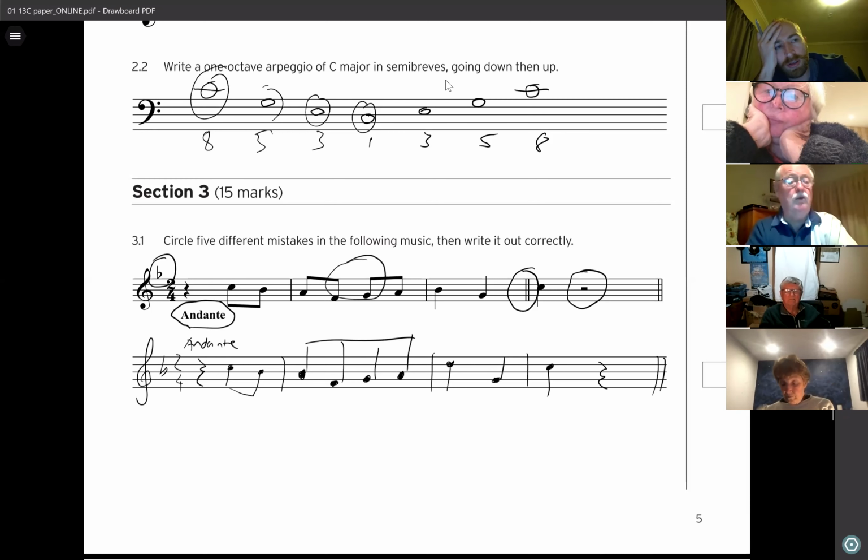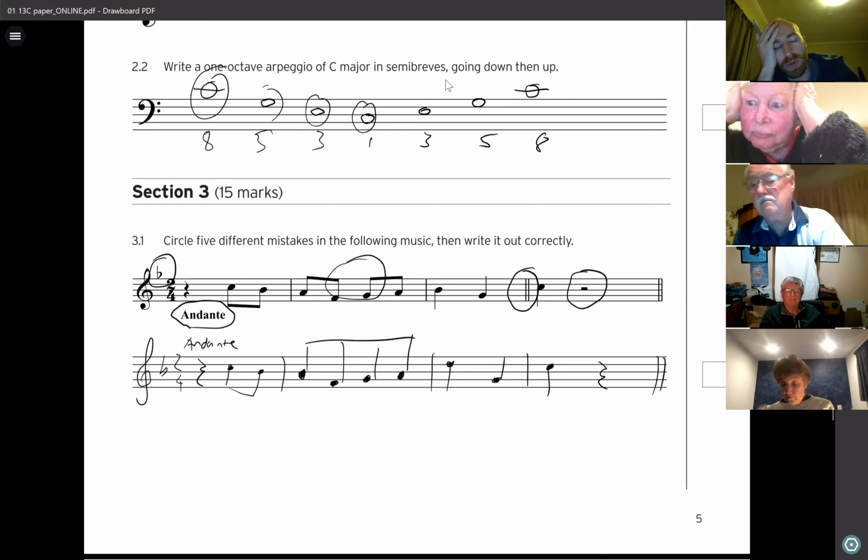If you're in a compound time like 12/8, then you could join together 3. But in a simple time like 2/4 or 4/4, you can join together groups of 2 or groups of 4. So if you had 3 quavers in a bar and a quaver rest, how would you write that? I guess you would write it as 2 joined plus 1 lone quaver. Correct. If you had 3 quavers in a bar and a quaver rest in a 2/4 bar, you would join together the first 2 quavers, then have a single quaver, then the rest.